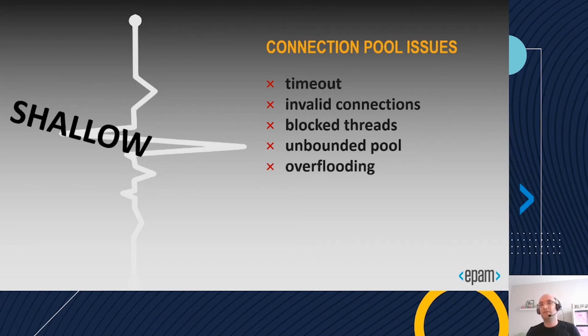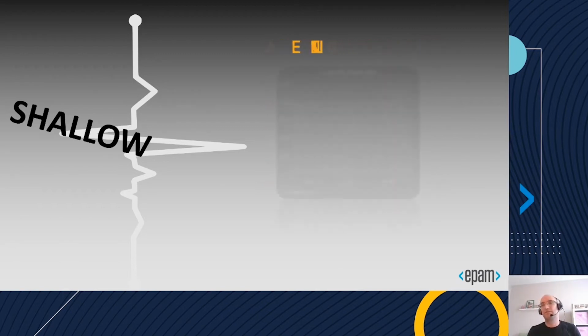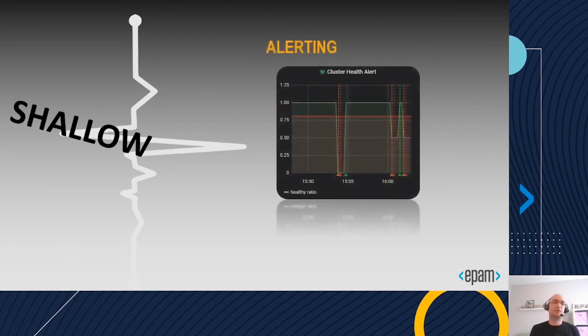And you have to deal with the scenario called overflooding, when all the instances start up from nothing and start caching and start requesting lots of things at once from the database in a big batch, and various thread and memory leaks. So not including the connection pool in this kind of health check is something that's not really wise. So we have to keep this in mind when choosing an implementation.